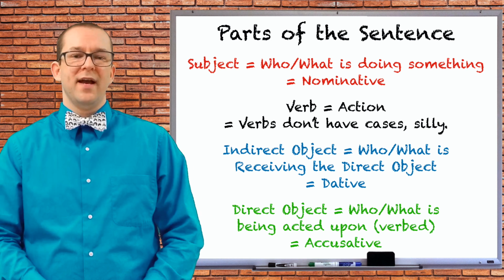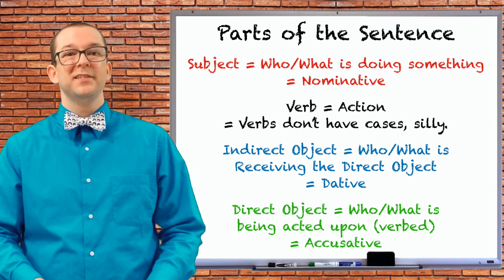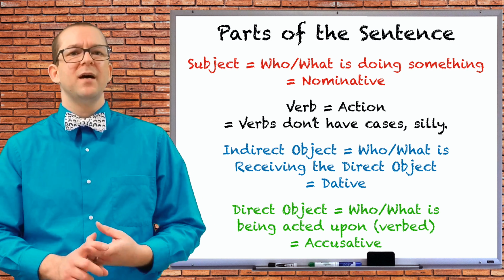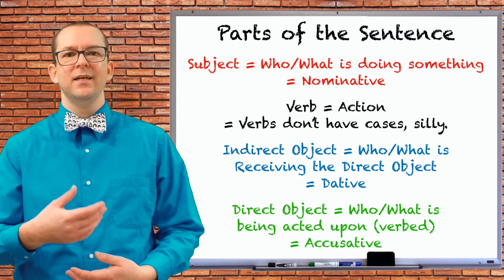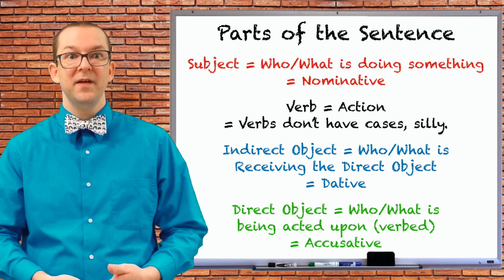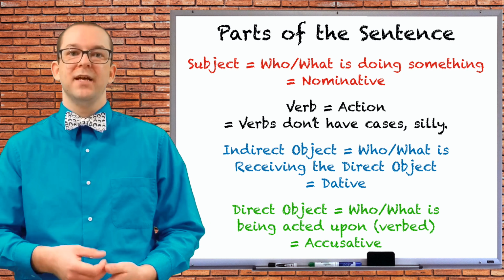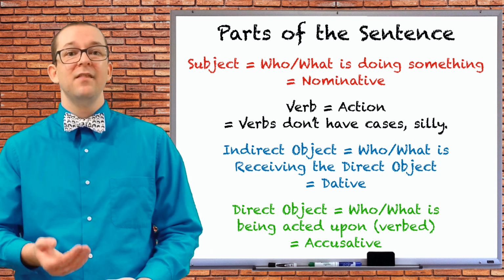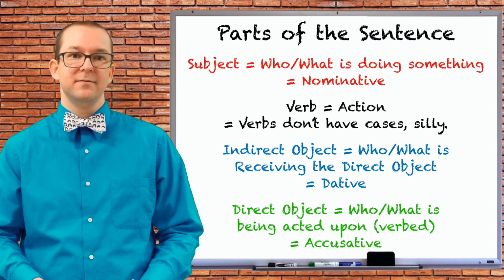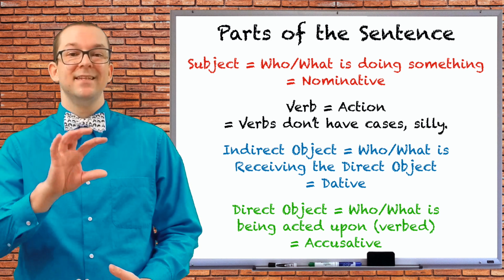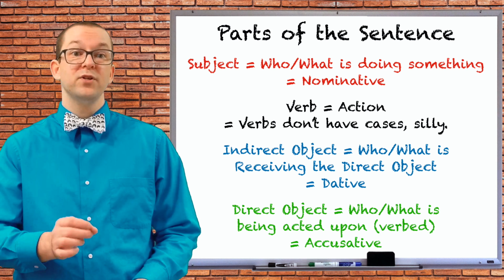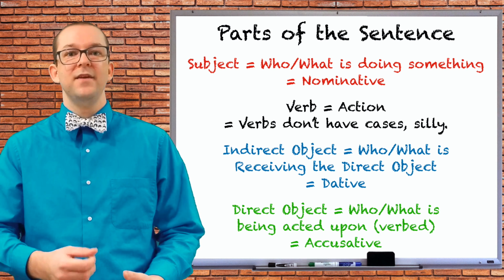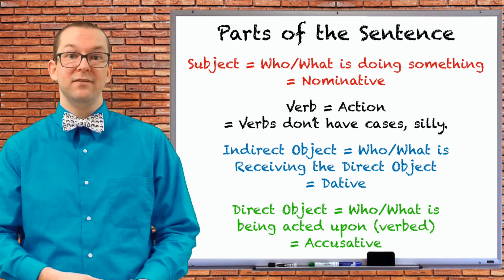If you don't know what direct and indirect objects are, the simplest explanation is this. A direct object is the thing being acted upon by the subject. If I kick, bite, hit, or throw something, that something is the direct object of the sentence. In German, this is indicated with the accusative case. When the direct object is sent in the direction of another person or thing, most often it's a person, that person is the indirect object. The indirect object is indicated with the dative case.